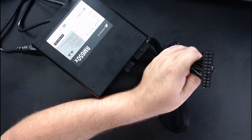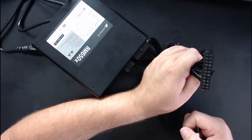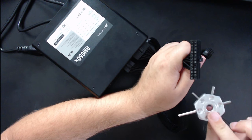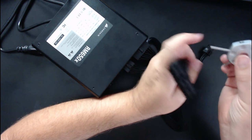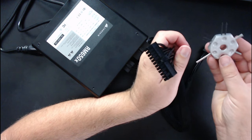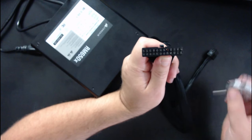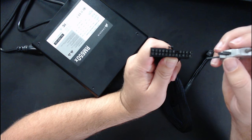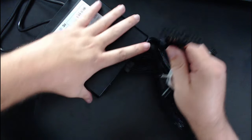I got one of these pin removal tools from the auto parts store — handy for automotive stuff but it works for this too. You'd use the smallest one here. With the connector held so the latch is at the top, the little flaps on each pin are going to be on the sides, not on the top and bottom. You shove the tool down between the pin and the plastic housing — not inside the socket of the pin, but in between — all the way down, which bends the little flap that catches against the plastic holding the pin in place. Then do the same thing on the other side to bend the other flap.